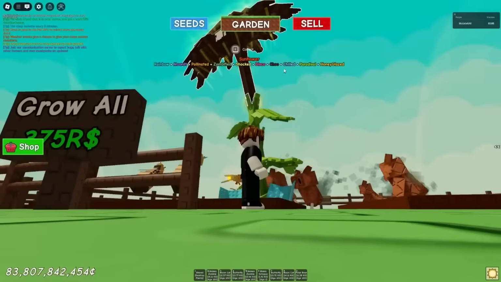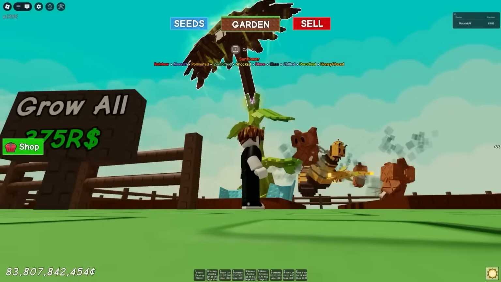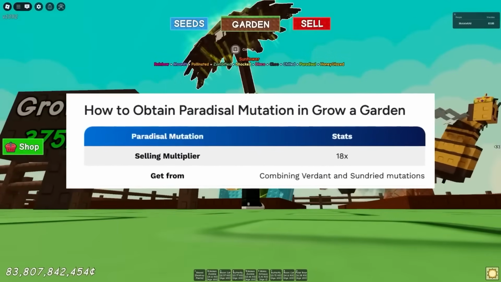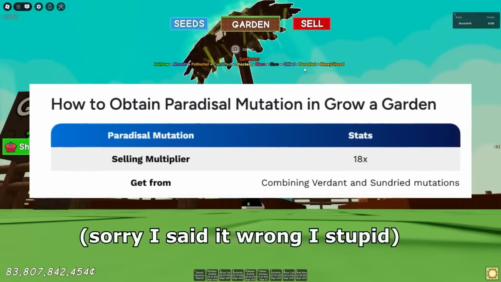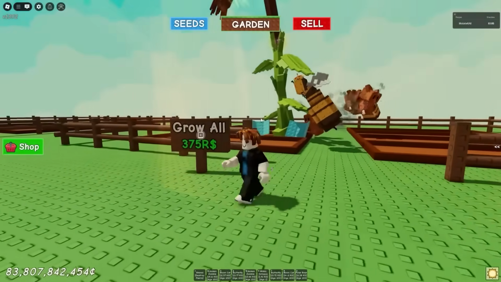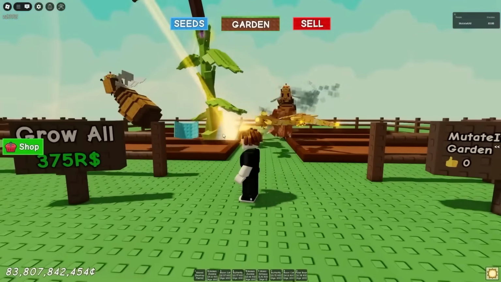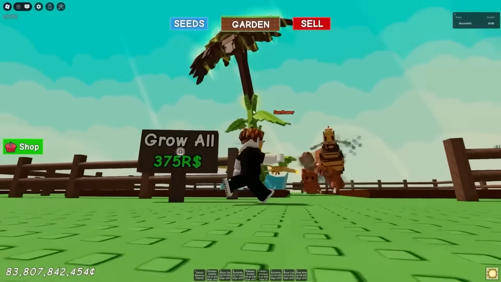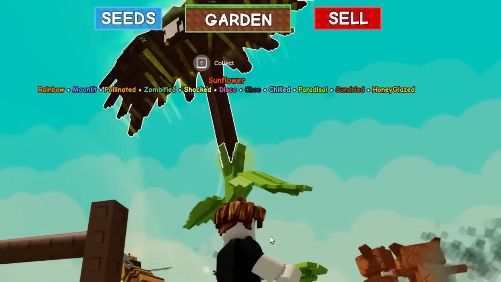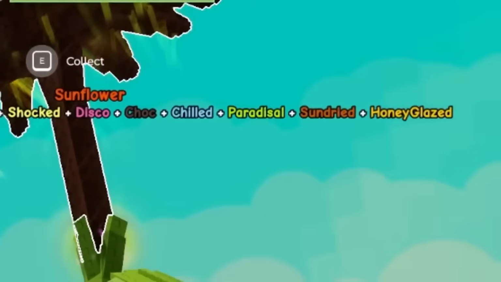Okay, well, wait a minute. What is this? This is new. Oh, that's interesting. Because if you actually combine the verdant mutation and the sun-dried mutation, it turns it into Paradisal. The mutation we got from our scarlet macaw just mixed with the sun-dried heat wave hitting our sunflower. So yeah, it's still reflecting, so I don't think it will stack because we have Paradisal. Yeah. Oh, wait a minute. No. Look, you can actually get sun-dried and Paradisal, but if I get verdant again, I think it might just combine it again.